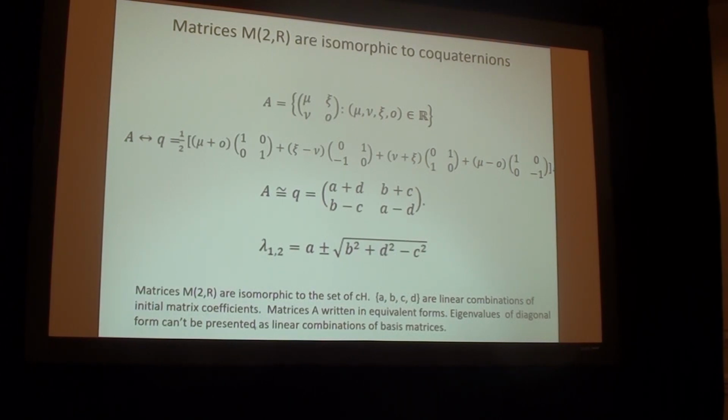Similarity transformation of A will present the Coquaternion coefficients as diagonal or skew-diagonal real entries in case the roots of the characteristic equation are complex numbers. For the second order matrices over real numbers, only four Jordan canonical forms exist. The roots, eigenvalues of the characteristic equation associated with matrix A of Coquaternion, A with lambda 1 and 2.